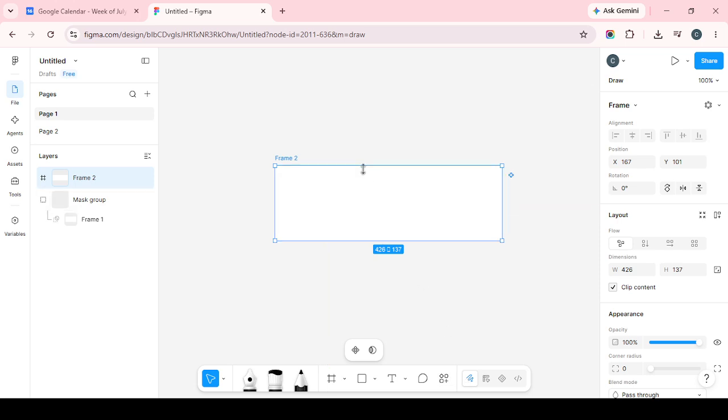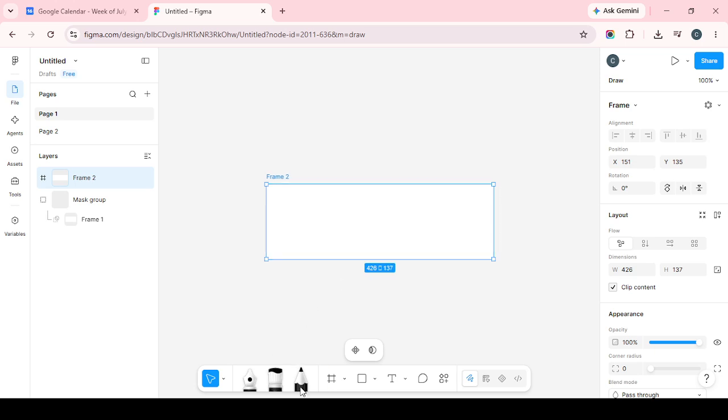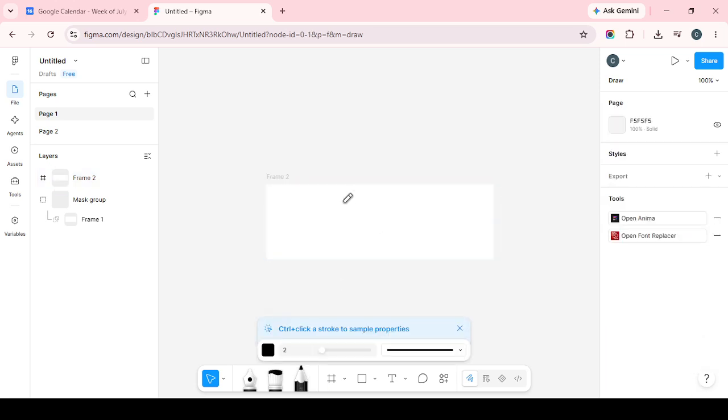This contrast between the white center and the light gray outer shape creates a clean layered effect that's simple but visually effective. At this point, your design should show a light gray rounded square with a smaller white square perfectly centered inside it. Before finishing, take a quick moment to zoom in and check the alignment, spacing, and corner smoothness so everything looks neat and balanced.